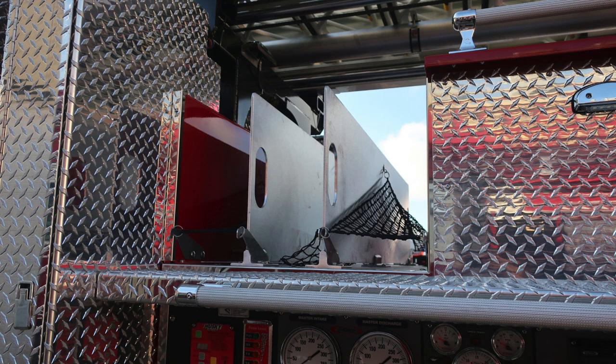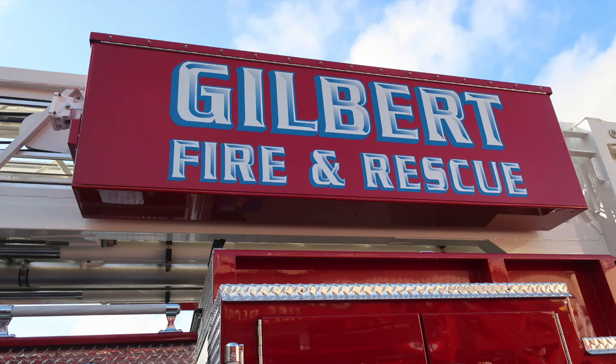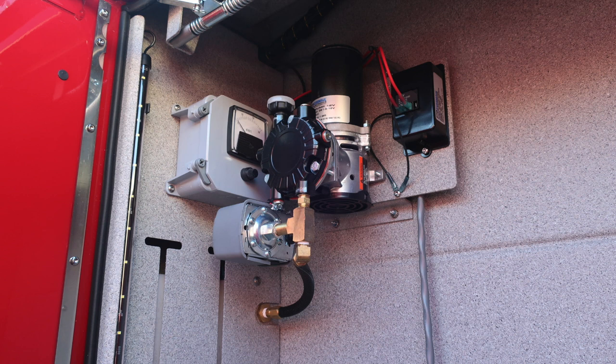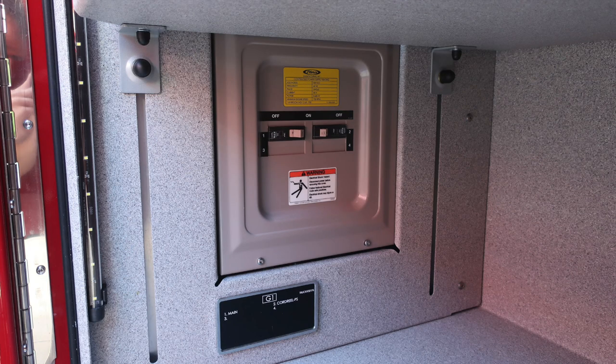Let's move now up to the crosslays. There are three crosslay compartments here. This is just a view on the side of your apparatus of the compartment that's on the base of the ladder. As we move to the first compartment here on the driver's side, we'll talk a little bit about this item. This module, when plugged into shore power, is an air compressor which will continue to keep your service brakes filled with air.